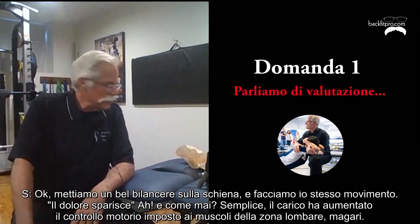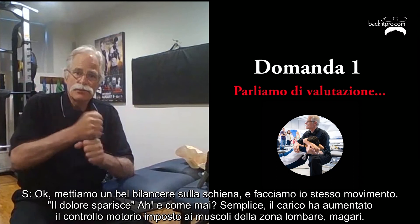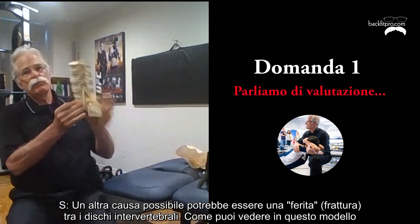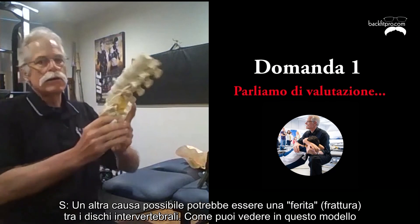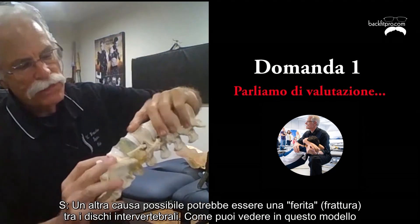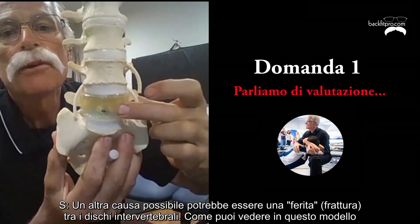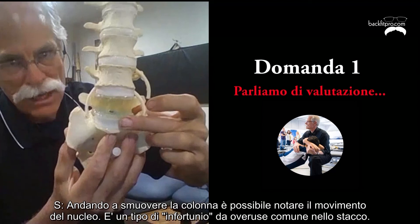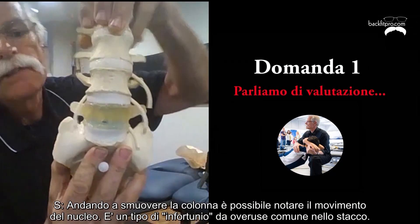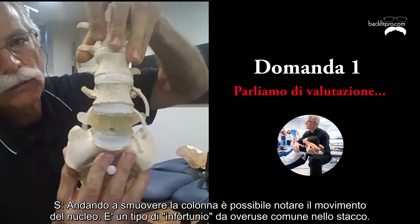Now, how could this possibly be? The load challenge added controlling stiffness, perhaps. However, if they had an end plate fracture — and this was a model made by Dynamic Disc Designs based on one of our specific patients — you can see into the hole of the vertebra. This person fractured the end plate deadlifting. So now I'm going to squeeze the spine, and you can see the blue nucleus squirts up into the vertebral body.